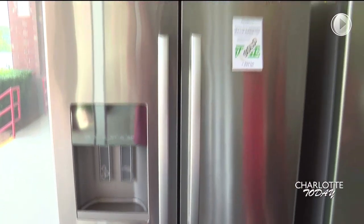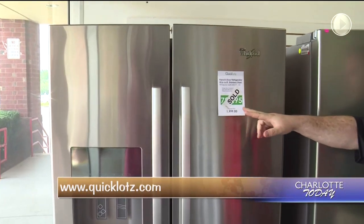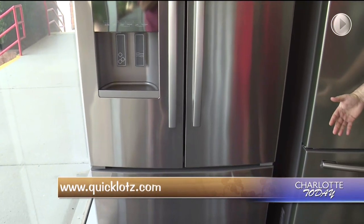And you offer warranties here at Quick Lots. Absolutely. We work with Warranty Life, which is the next big thing after Square Trade, and they cover completely everything. Like on this refrigerator, for example, the customer purchased — they paid $800 for this beautiful Whirlpool — and for $150 extra, they're getting a three-year extended warranty that covers completely everything, from minor issues all the way to if it dies or even normal wear and tear. If in one year something happens three times, they'll give you a brand new one.